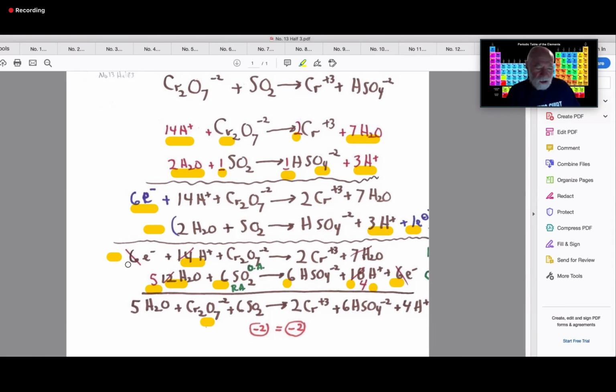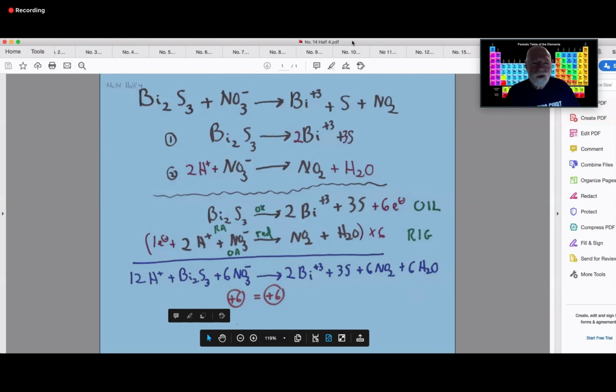Let's see. It looks like it's gaining electrons. So that would be RIG. All right, RIG is reduction is gaining electrons. So you're gaining electrons, that would be reduction. And the last one is OIL. You're losing electrons. Electrons leaving, that would be oxidation. So the bottom one's oxidation. So the oxidizing agent should be up here. That would be the Cr2O7. The top one was reduction. So the reducing agent is water. No, just kidding. It's SO2.